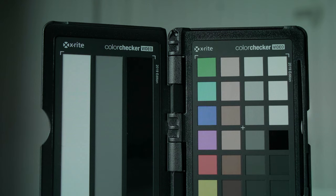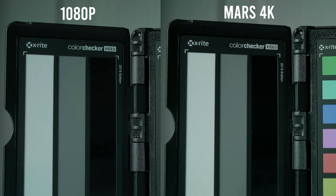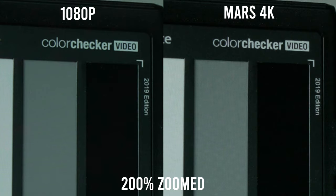Now I have an HD video transmitter connected to the a7IV with the exact same settings, so I'm going to put the images side by side — the HD one and the 4K from the Mars 4K. By looking at the TV with my own eyes, I can already tell that the HD transmitter is a little bit softer compared to the 4K one. So if you have a high definition monitor like a director's monitor, I would say definitely try to get the Mars 4K to future-proof your gear for a cleaner and sharper wireless monitoring image.